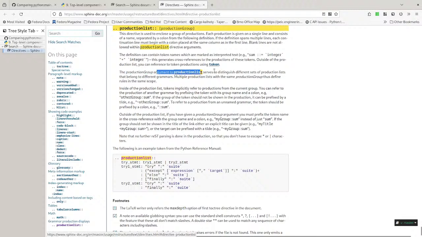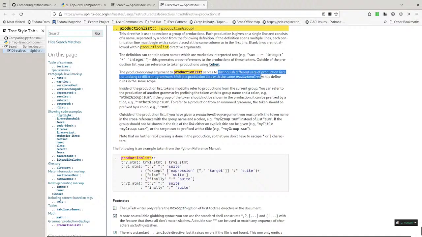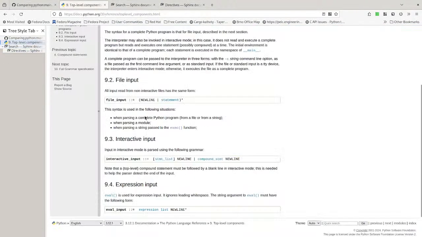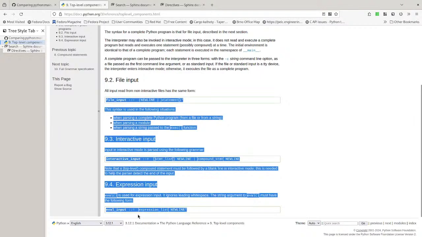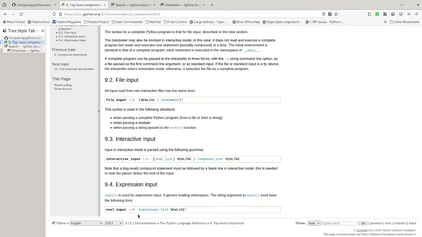Production group argument serves to distinguish different sets of production lists that belong to different grammars. Right. So this is for example, for the case where we're documenting two different grammars, for example, Python and the string formatting language, and whenever we say statement in one, we want it to link to that grammar and not the other one. So I will want to link from my newly generated stuff to the old stuff that wasn't converted yet when the pull requests are in flight.